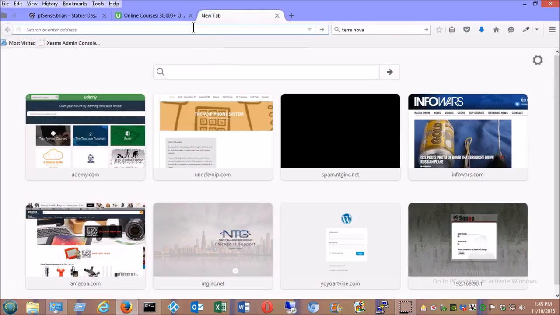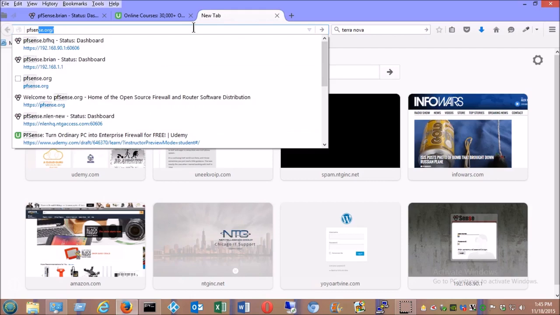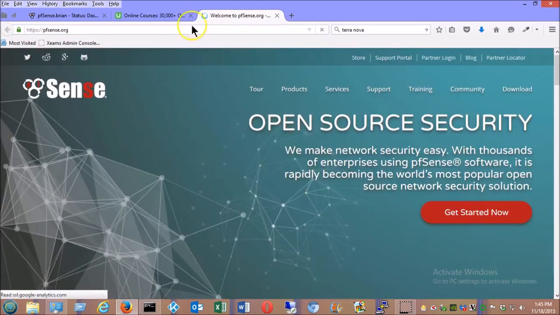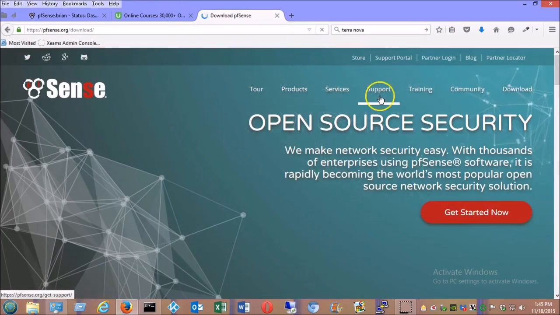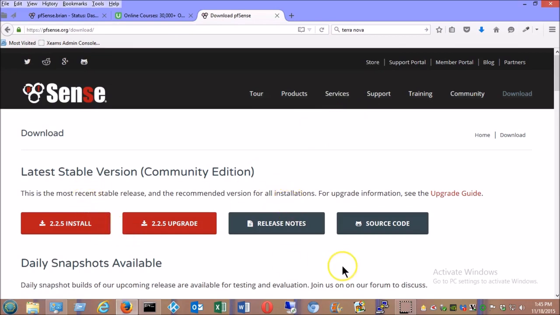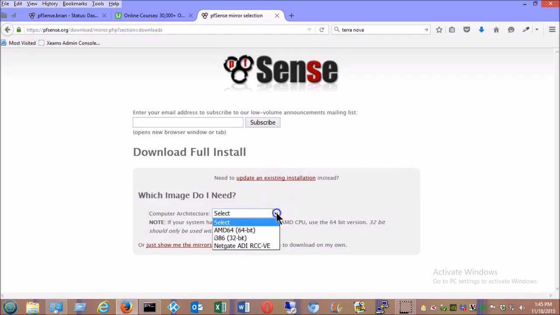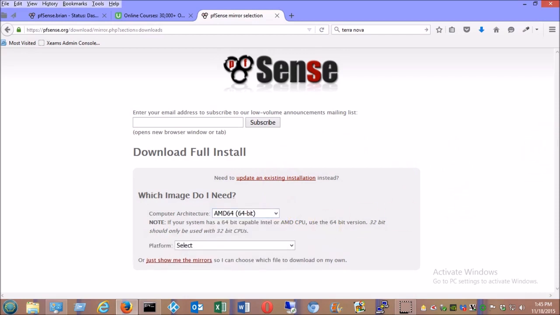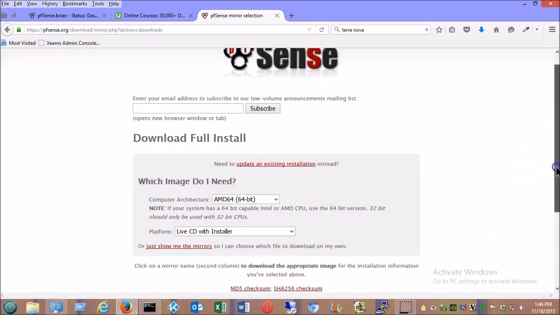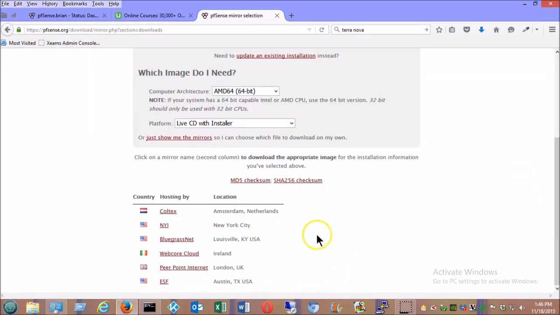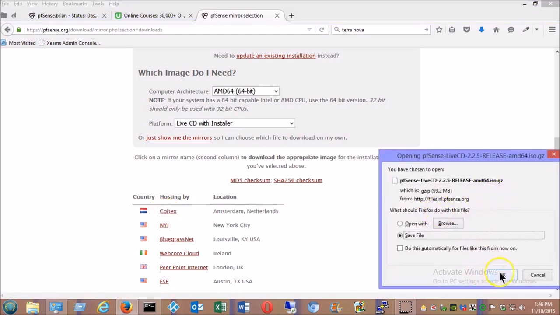Let's go to pfsense.org. Let's go download something here. Let's see, let's go download pfSense again. We'll just pick anything here. Okay, let's leave the country now. Let's pick it from Amsterdam.